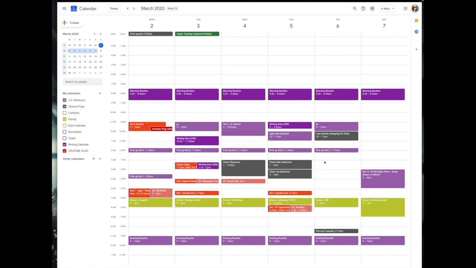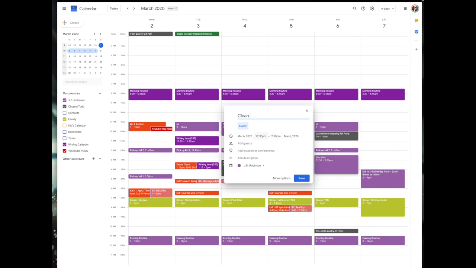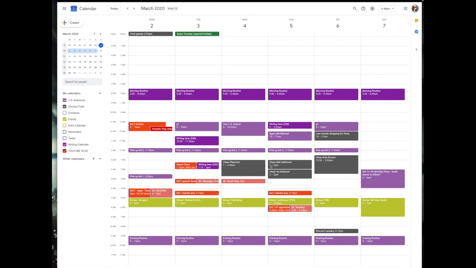If I see one of these gray events, I know it's just something that I'm going to do, not someone I'm meeting, like my therapy appointment or a place I have to be, like physical therapy or something. And I tend to color code all the kids' stuff orange just to keep it easy. They actually have their own calendar as well, so I can toggle that on and off. These I've copied over to my personal calendar for today's video because I have all their names and stuff in them.